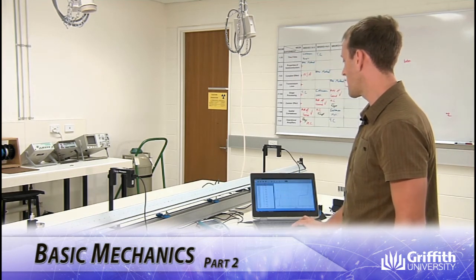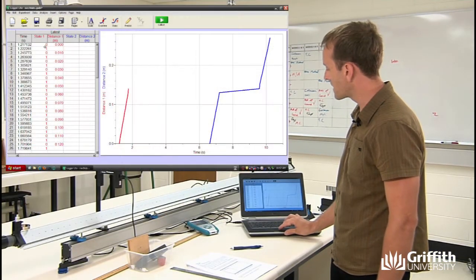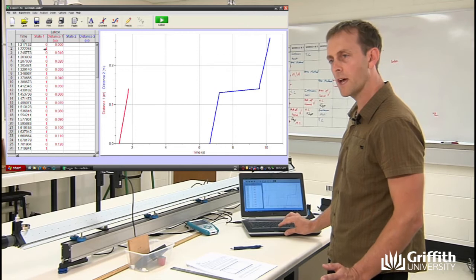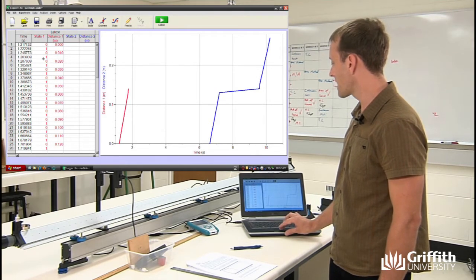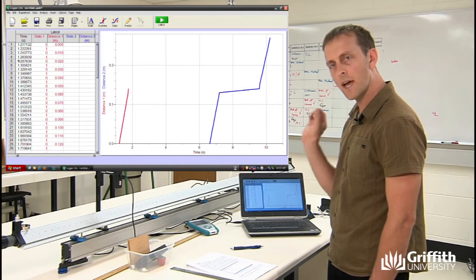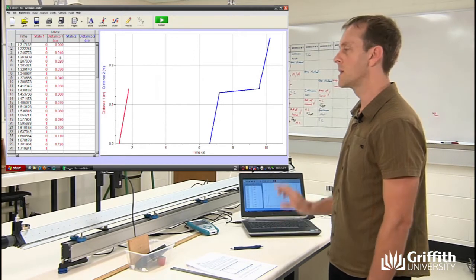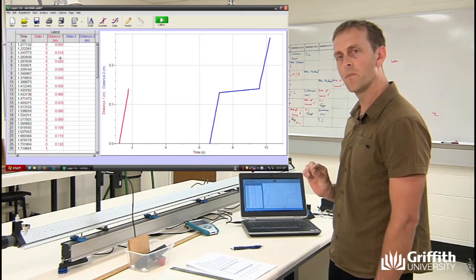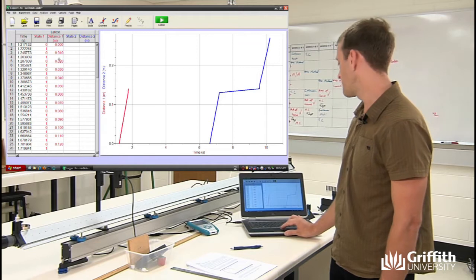Now, what you'll notice here on the table side is we have our series of states. Remember I was talking about the on states from the photo gate, a series of ones here in the state, that is the on state. We also have timestamps for those states, so that's the time that that state occurred. And then we have the distance here, and we remember the distance between the on states on the picket fence is 0.01 of a metre, or 1 centimetre.